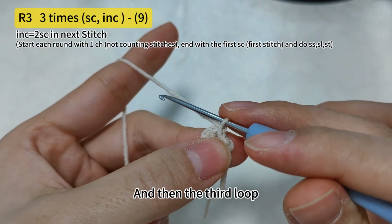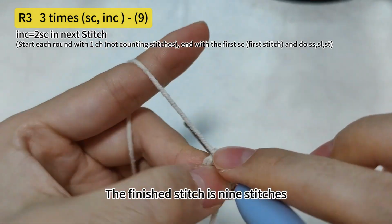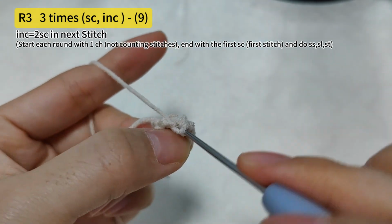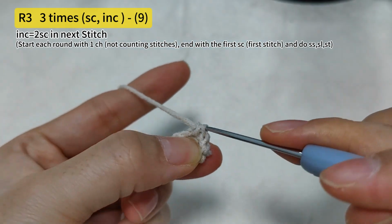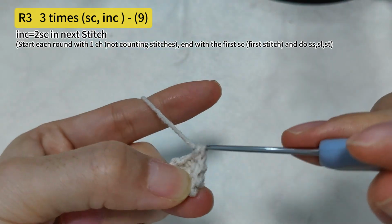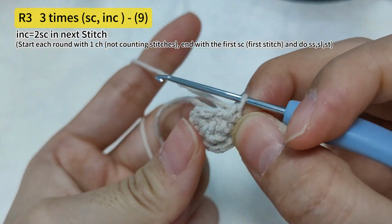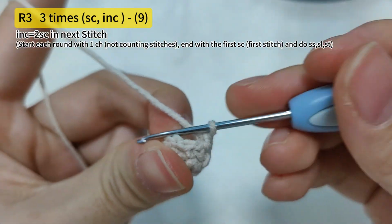Then hook a CH, and then the third loop. Hook ASC, 1 ink for 1 group, hook 3 groups. The finished stitch is 9 stitches. One set. Two groups. Three groups. And the first sheep stitch.